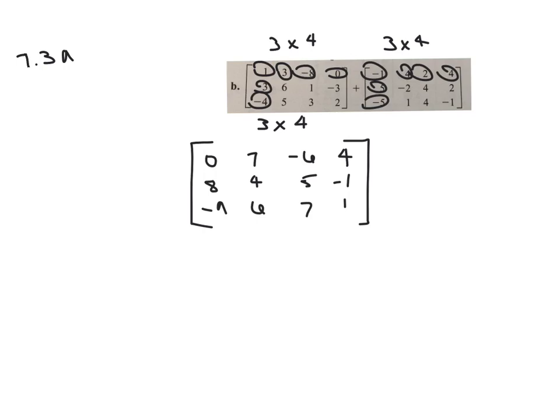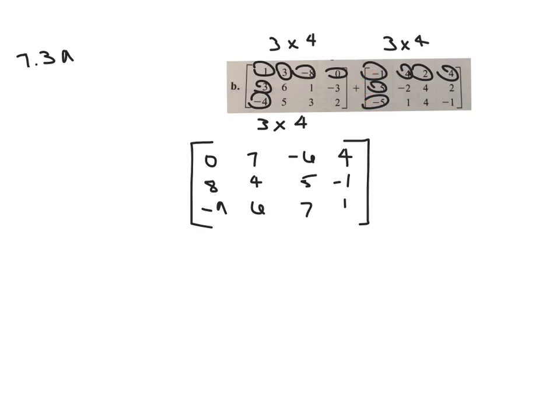When we do subtraction, it's the exact same thing, but instead of adding the two, like the 1 and the negative 1, we subtract 1 minus negative 1, which would be 1 plus 1, which would be 2. Okay? So minus is the exact same way. The idea has to be the same. They have to be the same dimension, and they have to be subtracted, and you just replace the new answer with whatever the difference is.